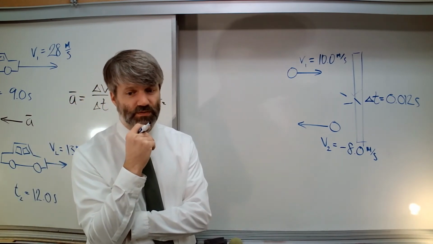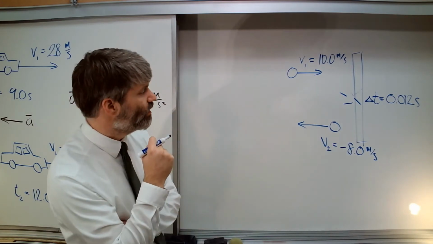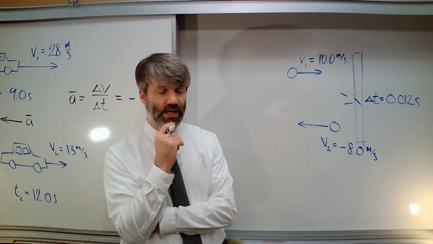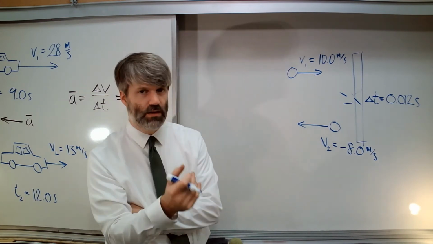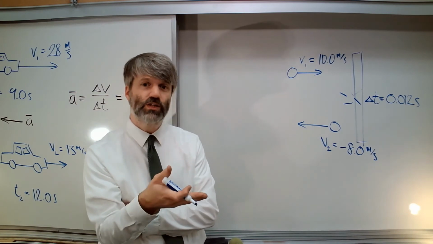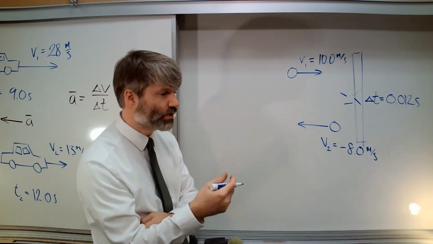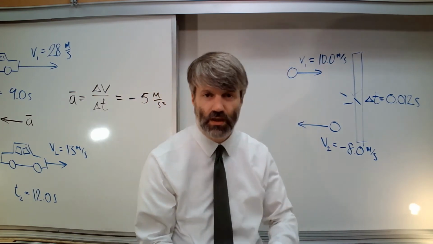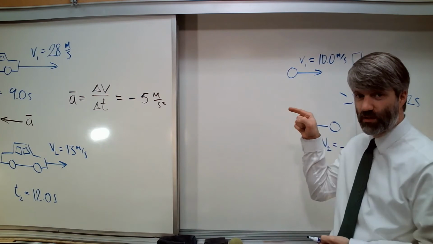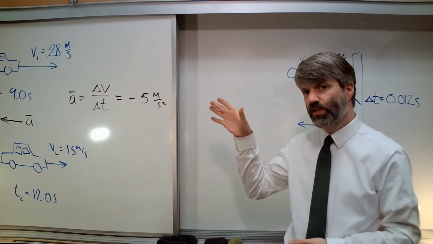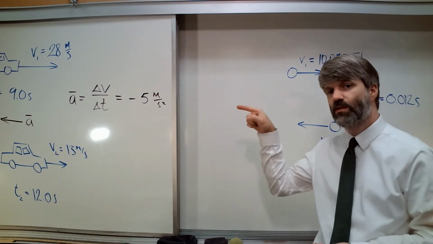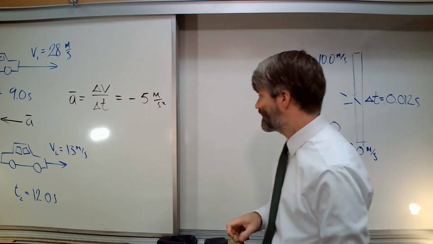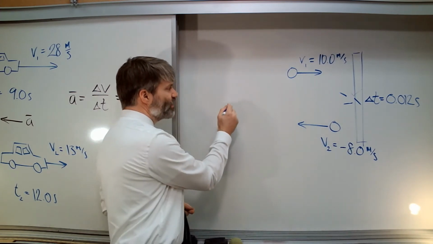So what we want to know is what is the average acceleration of the ball while in contact with the wall? Well, we can see here, even before doing any calculations at all, that the acceleration is going to have to be negative. What direction does the velocity of the ball change in? The ball is initially going in this direction, and then afterwards it is going in this direction. So the velocity changes in this direction. We should definitely expect a negative value for our acceleration in this case. And that's just what we'll get.